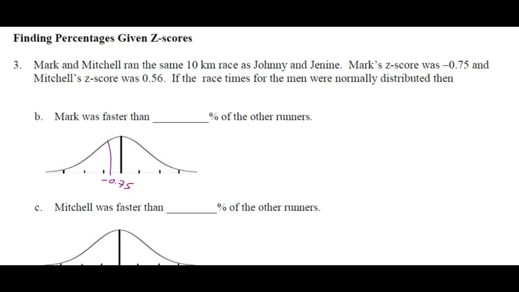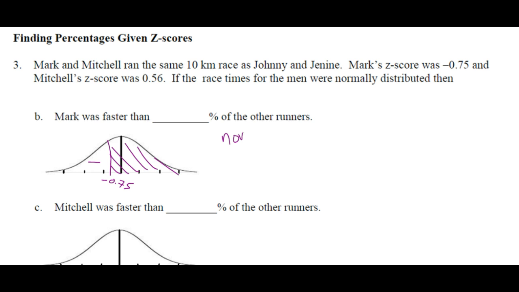So what we do is, when we do standard normal distribution, we set the average to 0. And we take everybody's score and divide it by what we see: how far are you from the mean, above or below? We divide it to turn it into a z-score. Now, if you're talking test marks, you want a positive z-score, because that means you're higher than average. If we're talking races, you want to be below. So these guys here are faster. Mark was faster than, so we need the people who were above him. What percent of the runners were above him?